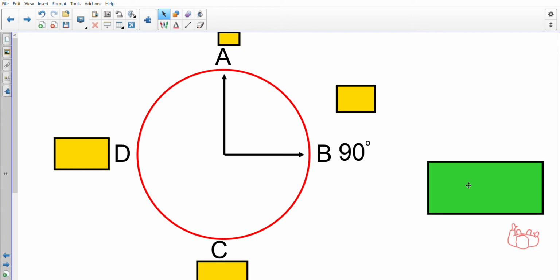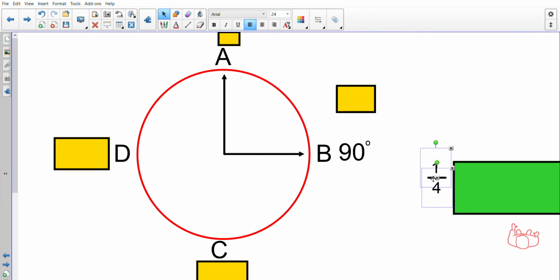As a fraction of a turn, what would you say they have turned? If that is a full turn from A all the way around to A, what fraction of a turn is that from A to B? So is it 3/4, 2/5, 1/8? Okay, have a think about it. The answer is 1/4. So that is a 1/4 turn.